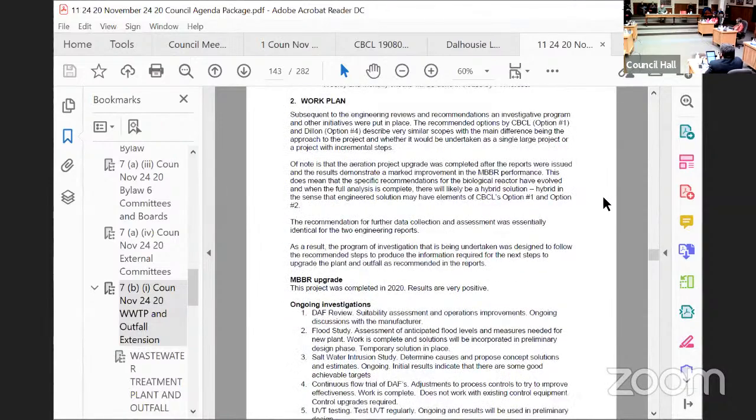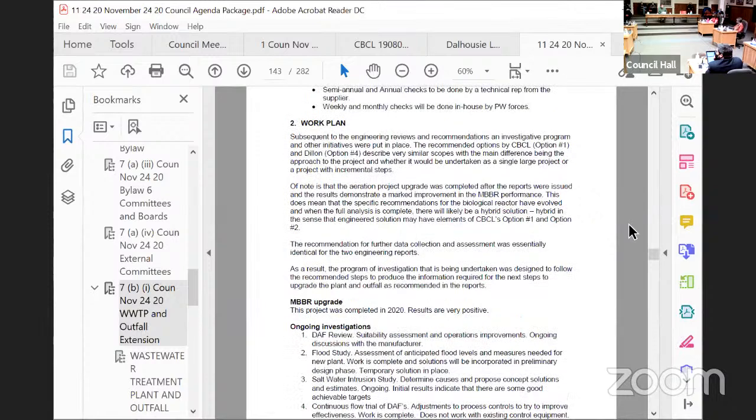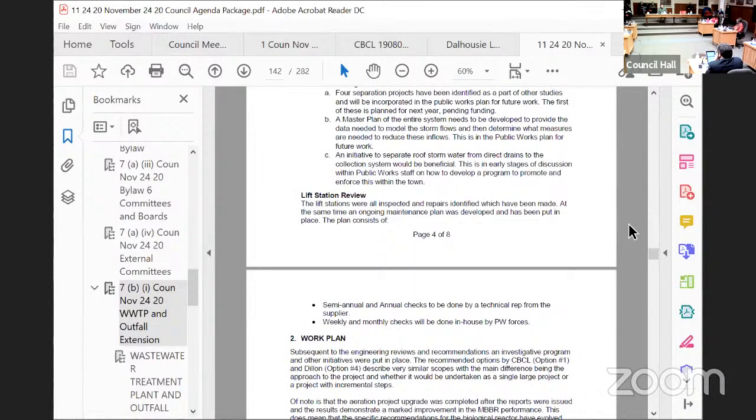I won't repeat what Sarah had gone through, but one other item that we hadn't discussed was a collection inflow and infiltration report that was done by CBCL early last year. That first identified, that I'd seen anyway, saltwater infiltration and intrusion from our stormwater system into the plant. And that identified very clearly that we've got a significant problem there. Some others were more or less incidental issues. We did have lift stations that had all kinds of problems that were basically all resolved over the past year. That hadn't helped us assess what was going on because we had lift stations that weren't working properly.